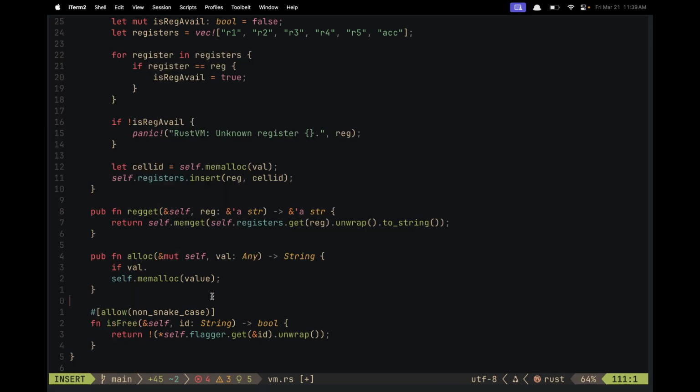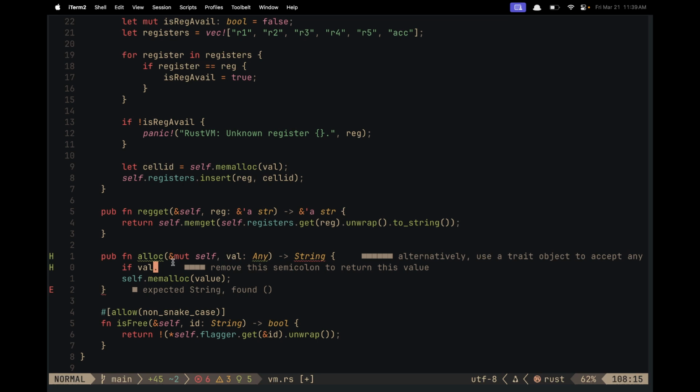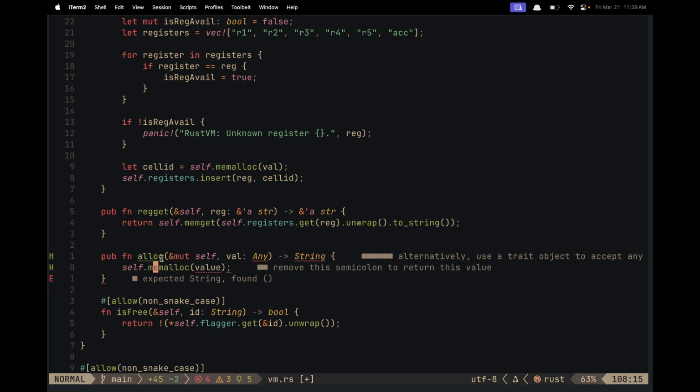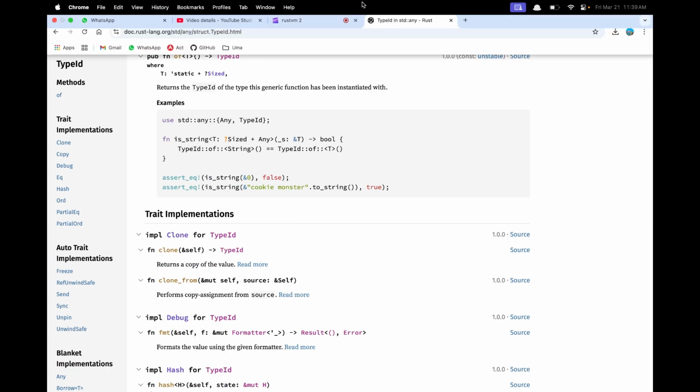So we don't need Any. I don't think what the previous Reddit user said is necessary, so we can get back our generic.